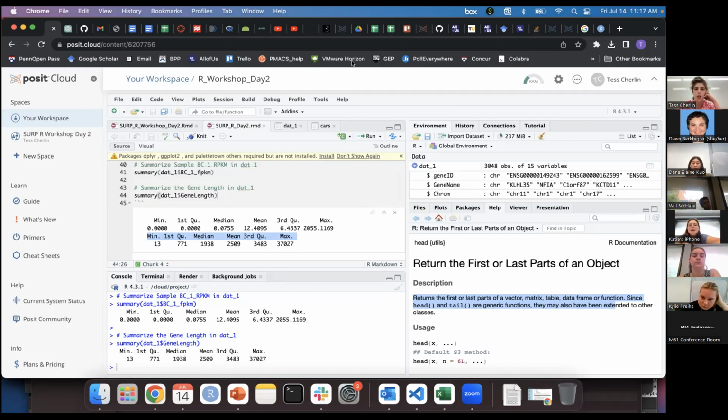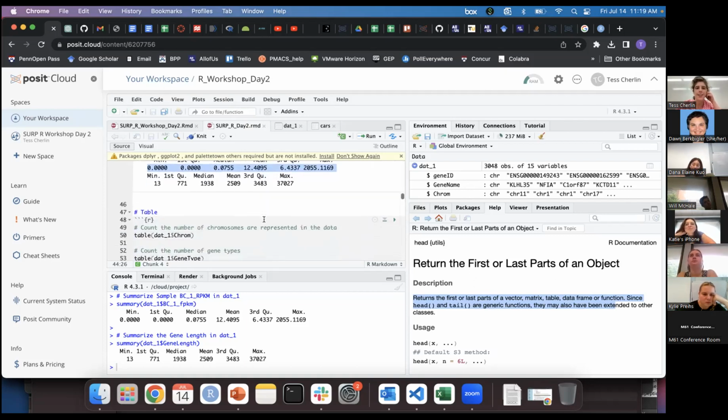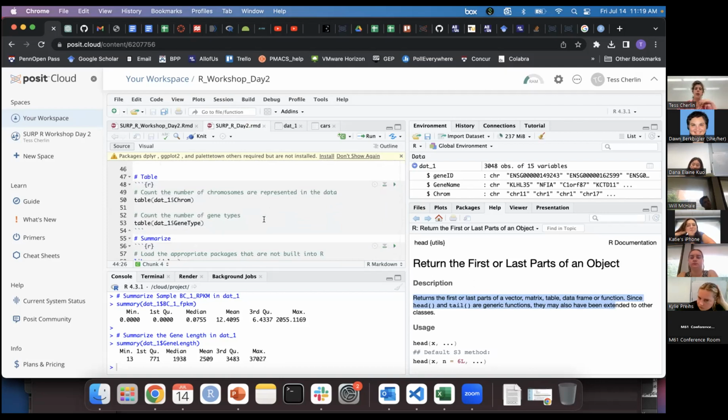Did you have a question? Yeah, when you were talking earlier about having empty or NA cells in your data set, is this a spot where you might be able to spot that early on, like to see if there's a formatting issue? So if you type it in, it gives you an error code. Could that be a possible explanation? Yeah, that would be something where it might just end up being all zeros or an NA. Sometimes though, if there's NAs, it'll just ignore the NA and give you the results based on everything that's not an NA. So you have to really decide what you're trying to analyze there. Good question.